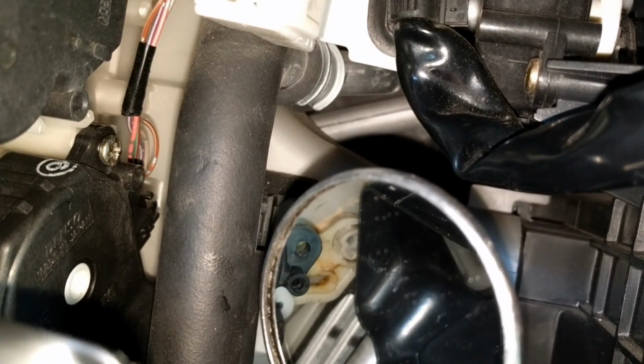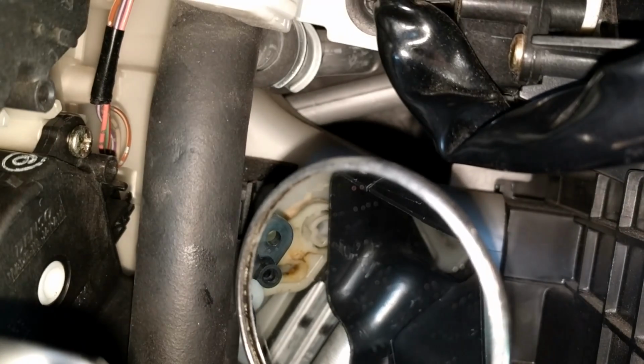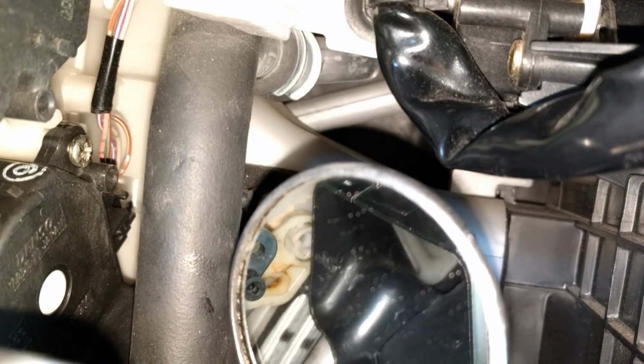And I just used a stubby screwdriver kind of on an angle because the pipe with the insulation's in the way. You might be able to take that insulation off or slide it down to get a few degrees more. I don't know. I did it without doing that. Now I'm going to try and get another screw caught, probably the easy one.